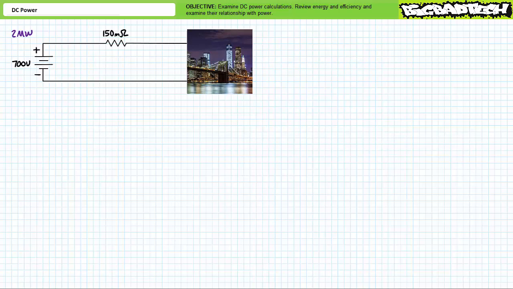AC is its own weird beast, which we'll examine in greater detail in later lectures, but for the sake of this introductory discussion, let's just pretend they're equivalent. Consider a generator out in the sticks, operating at 700 volts DC, trying to transmit 2 megawatts of power to some distant city located in the shoe-wearing regions of the country using a 300-mile-long transmission line modeled as a resistor with 0.15, or 150 milliohms, of resistance.